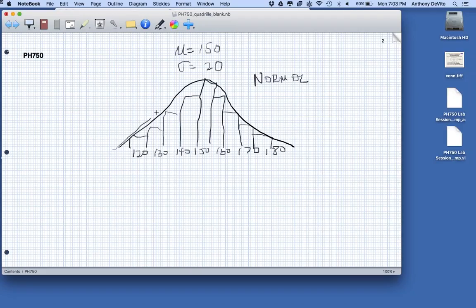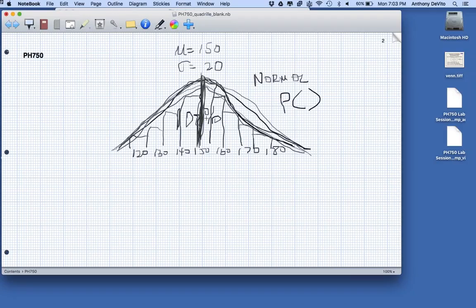So this curve can represent the actual population, the number of people at all these different weights, kind of a histogram. Or it can also represent the probability of having a certain weight. In other words, this whole normal distribution, this whole curve, could represent 100% of the population. If I took the mean to be the middle, and it's a perfect normal distribution, one of the characteristics is that the mean and median are exactly in the middle, and it's symmetrical. Both sides are exactly the same shape.